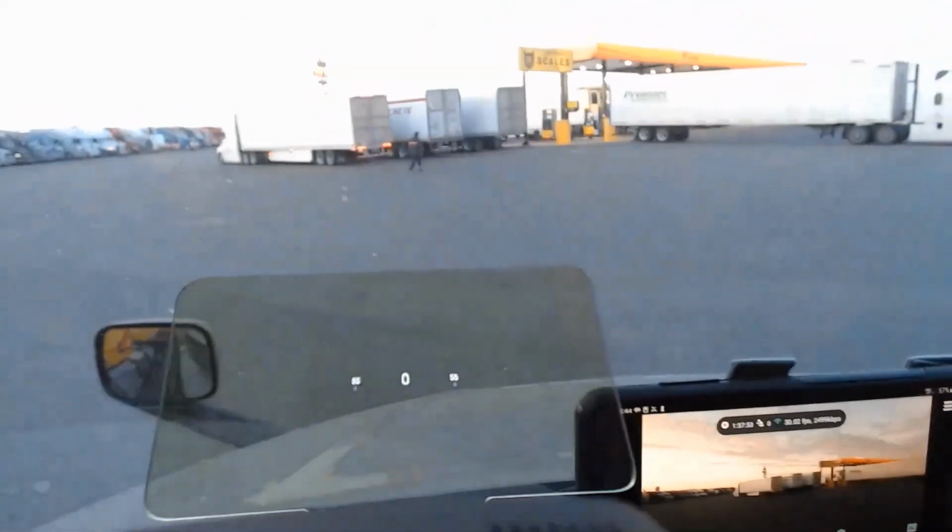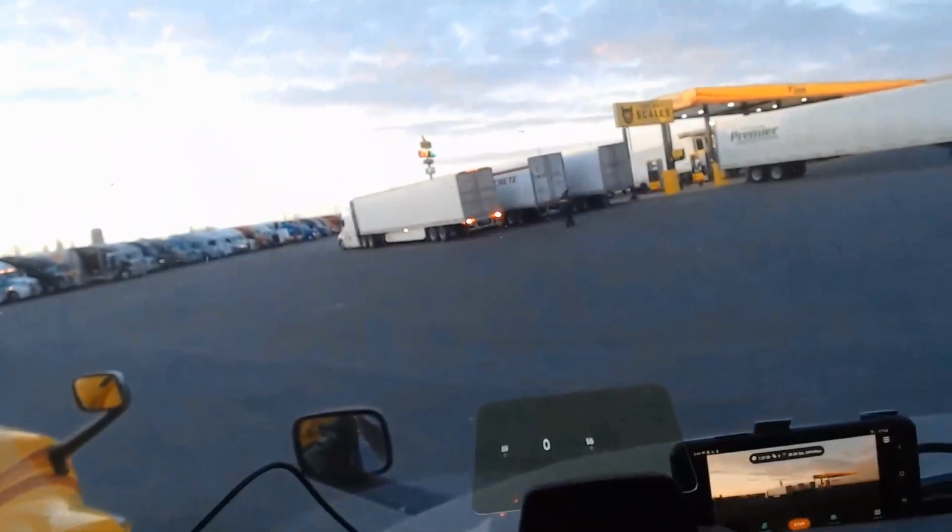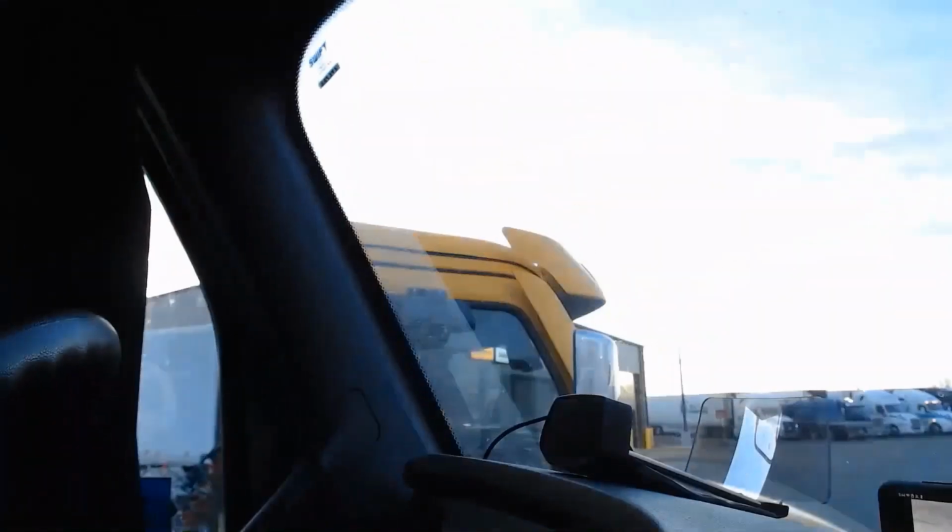It's too small for y'all to see, but trust me, you can tell. It will show you your speedometer. It will show you however you set your little dashboard up to show. Navigation, you type in where you want to go, and it'll draw the map. It'll tell you 900 feet, just like all the other GPSs do. But it'll be right there in front of you. You won't have to look. Or in my case, I've got the GPS here, but instead of having to look, now I just basically drop my eyes a little bit. So that'll help with that.